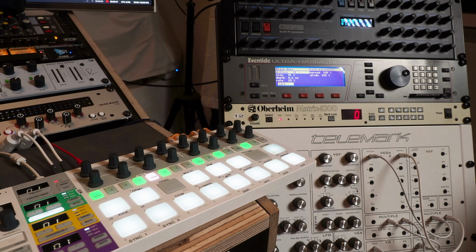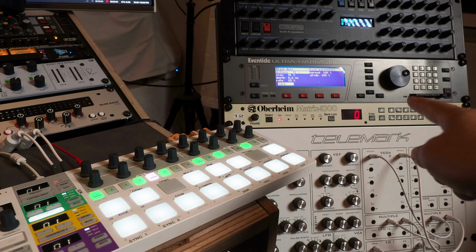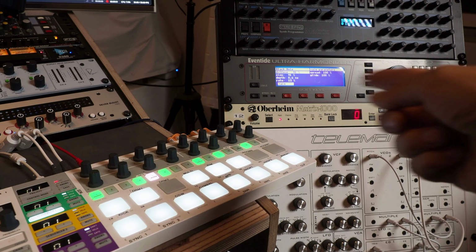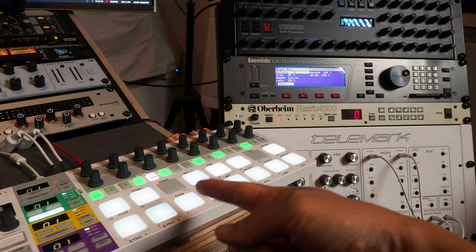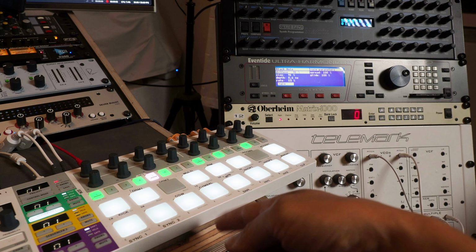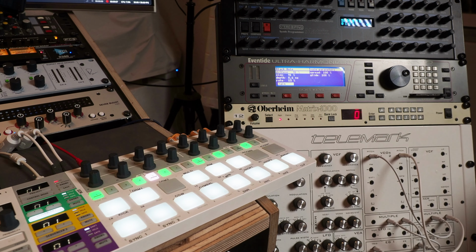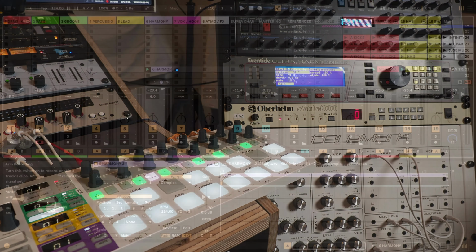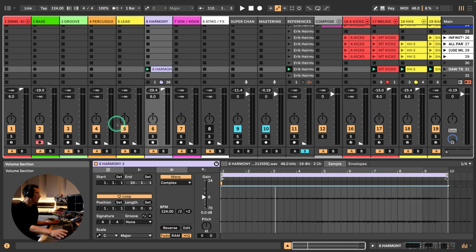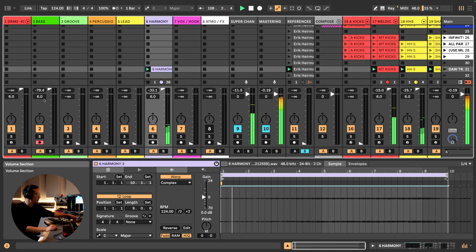So what I'm going to use now to track in the bass is one of my favorite combinations, which is the Oberheim Matrix 1000, which is getting notes from the Beatstep Pro. And all this stuff is being clocked off a multi-clock so that I can be really tight in the grid with what I'm tracking. So what I'm going to do now is bring up the fader that I've mapped on my control surface here for this bass sound. That's getting its sound over from the mixer already. So let's have a listen to where we're at with this.